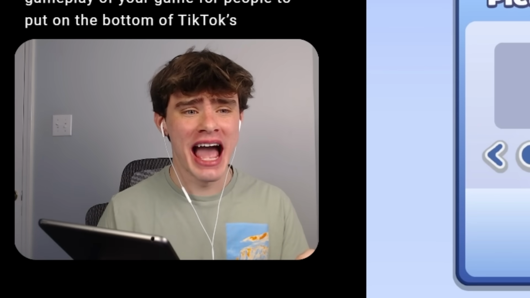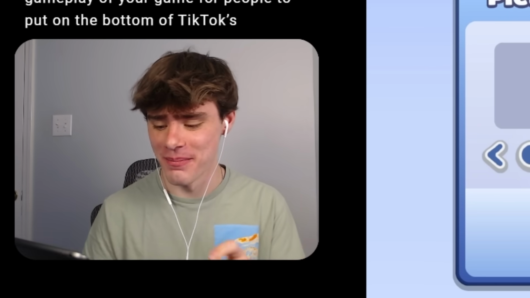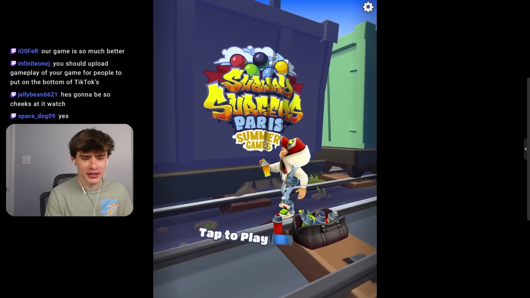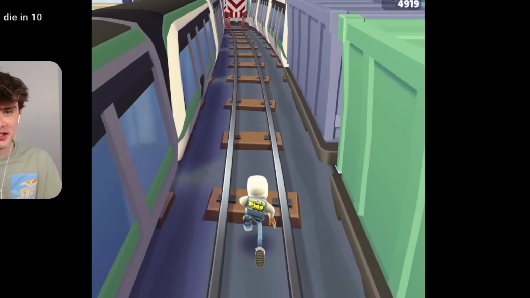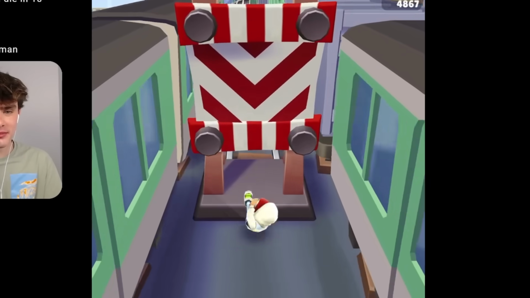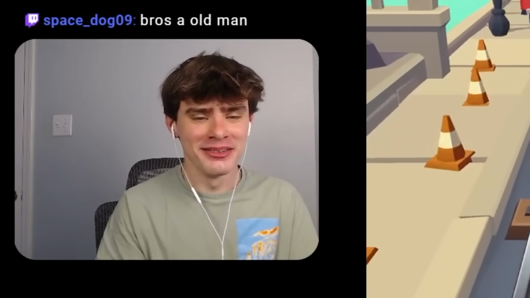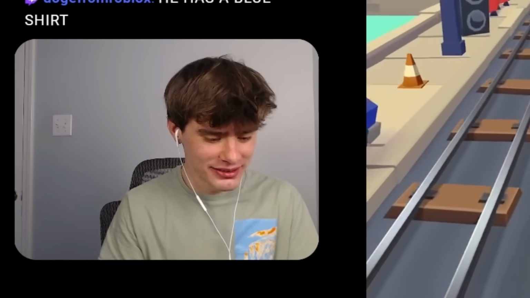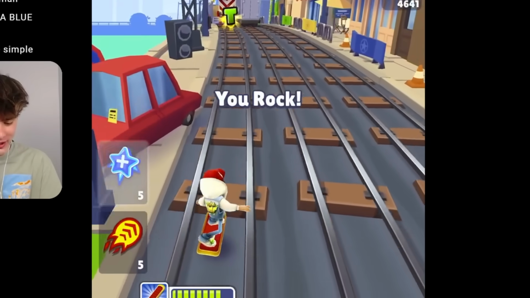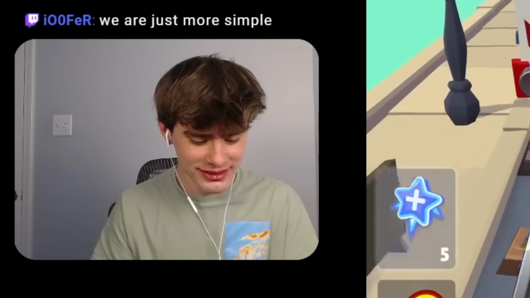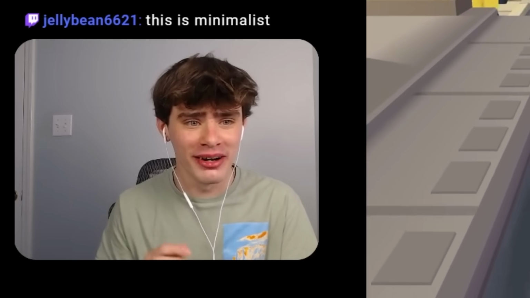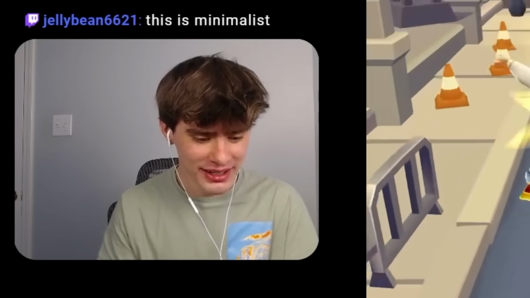Now it is time to see how our gameplay measures up to the actual Subway Surfers. What even, this does not look how I remembered it. They really changed Subway Surfers a bit. So you can jump in Subway Surfers. That's something we missed. You can duck also. That's a little thing we may have overlooked a bit. But we have the general idea, don't we? Oh, we definitely don't have hoverboards or letters. Just a few little things we missed, but we have the core gameplay, you know? We have the core gameplay. It can't be that much worse.